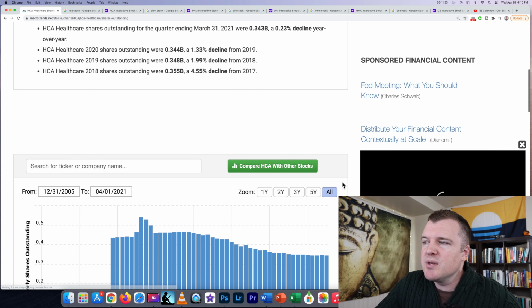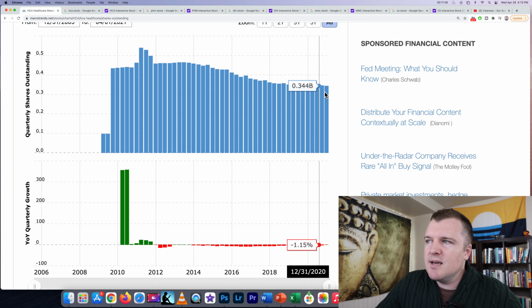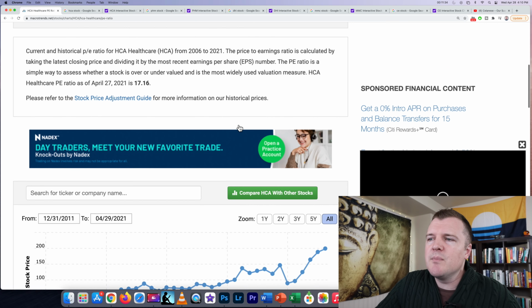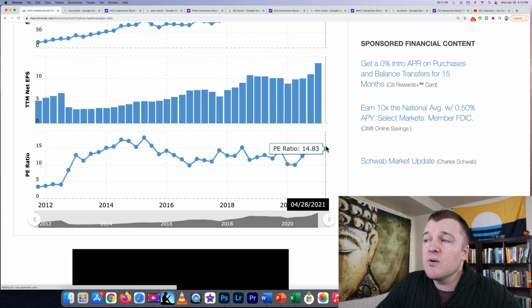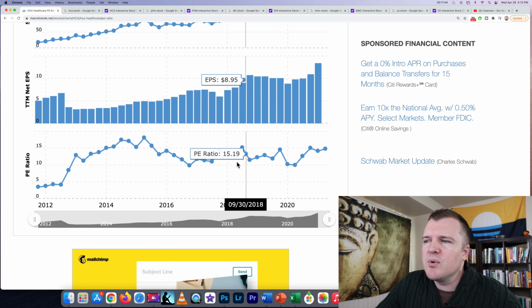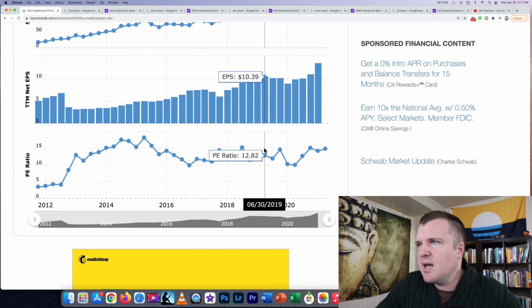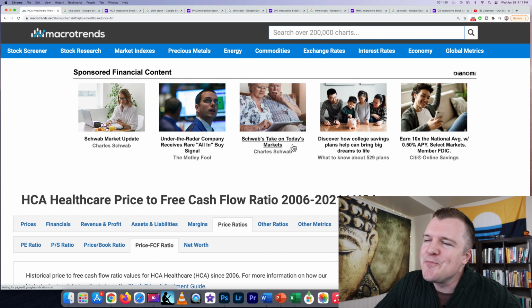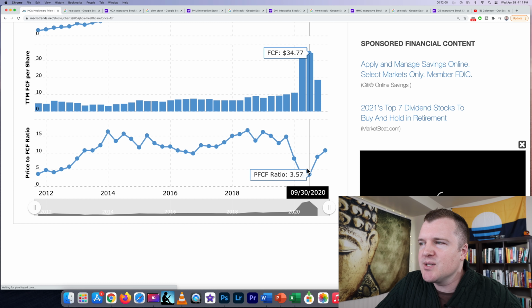Shares outstanding, we want this going down so that your equity in the company becomes more valuable over time. Yes, they don't do a lot of stock buybacks, but it's pretty good. Price ratios, how is this company valued today as opposed to where it's been valued in the past? And their P/E currently is 14.83, and it's a little high relative to the last couple years, like 2018-19, but it's not too high for this market in my opinion, and considering how well they're doing, I'm willing to give them a pass for that P/E. When we look at price to free cash flow, it dipped because of the pandemic the last 2 quarters.